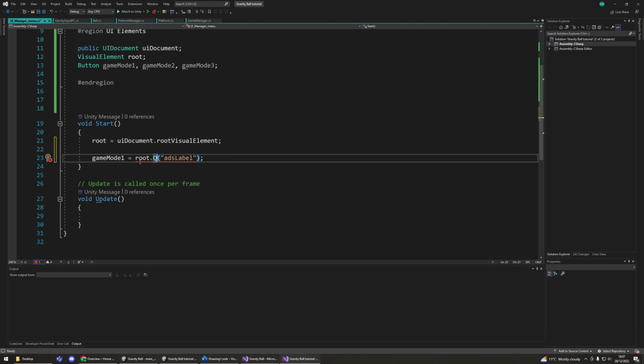Number two, by default, when you go root query, it returns a visual element, and a visual element is the default result. What we need to do is cast, and we have multiple ways to cast. We can say as button. So root query finds a hashtag label and returns it as a button.